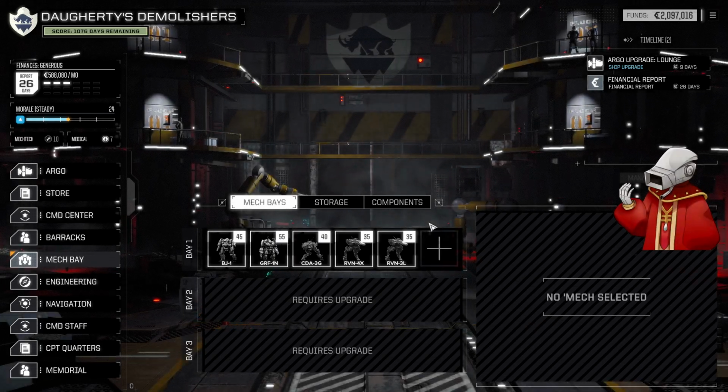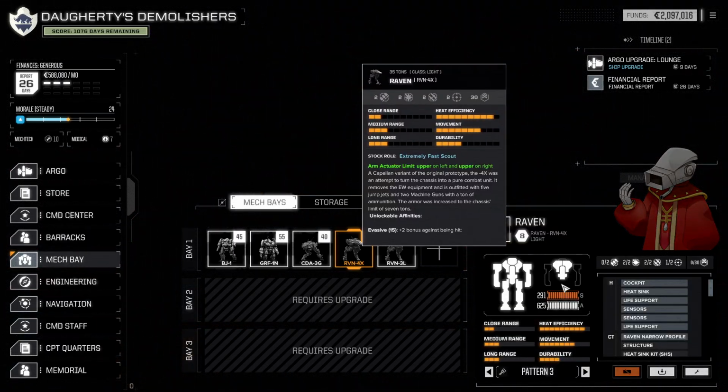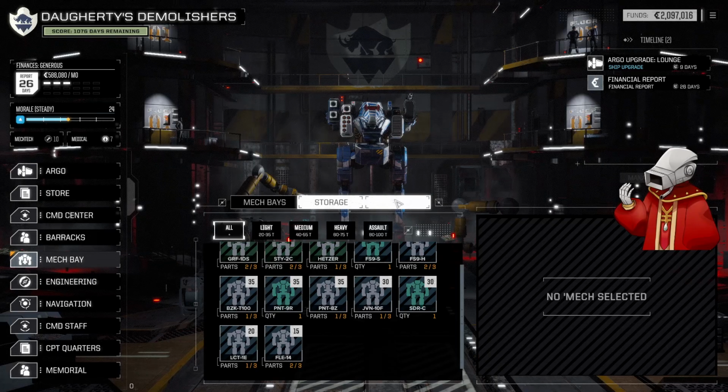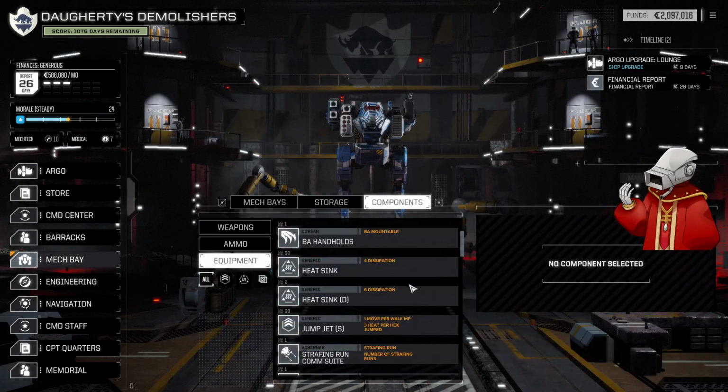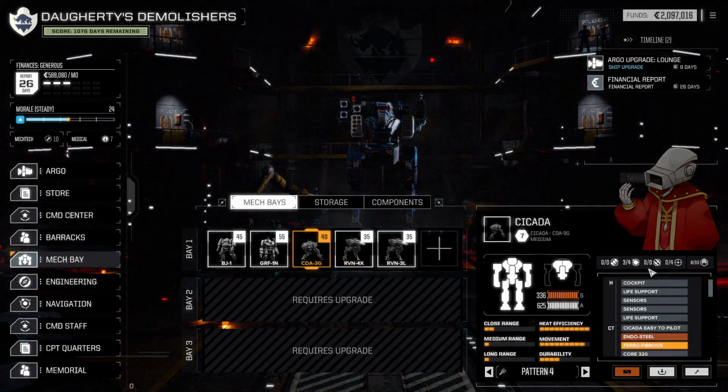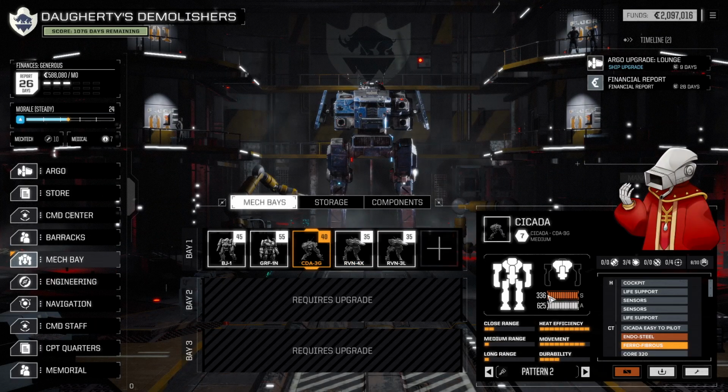Means I can play around with the thingies at some point if I want to. Alright, so how many BattleTech handholds do I have at the moment? Out of curiosity. Battle armor handholds, I've got one more. I'd love to run that comm suite somewhere, I just can't find room for it right now. I mean, I can make room for it if I really want to.